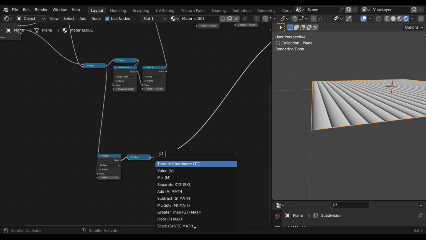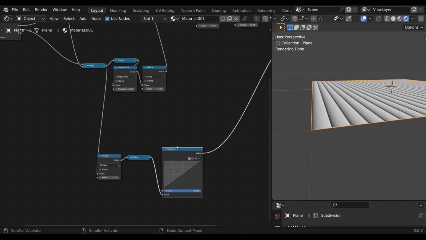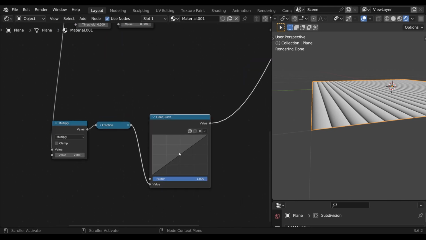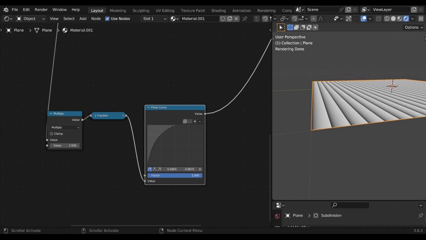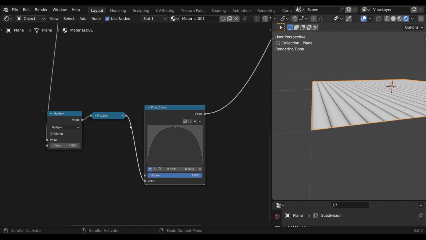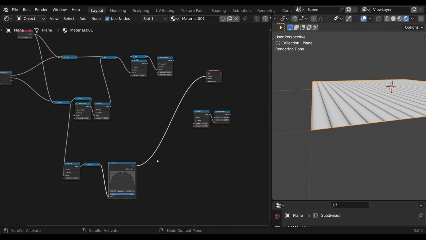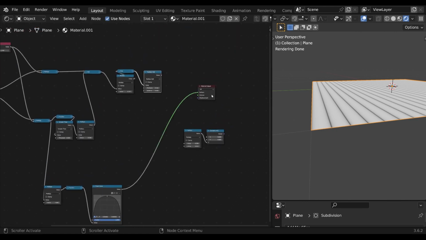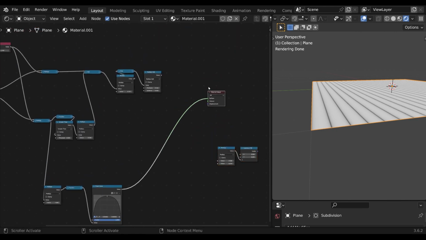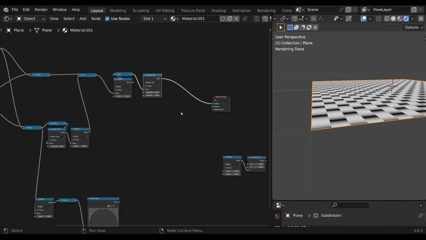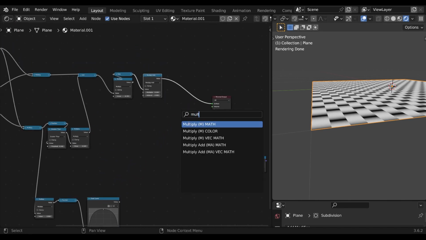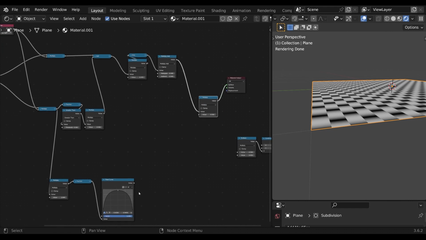And what we could do is use a float curve node for now. And I will change this in a minute. I will use this just to show you what I want. So like this, maybe we can make a nice little curve. And then I multiply this onto our pattern. So multiply, and we use this. Oops.